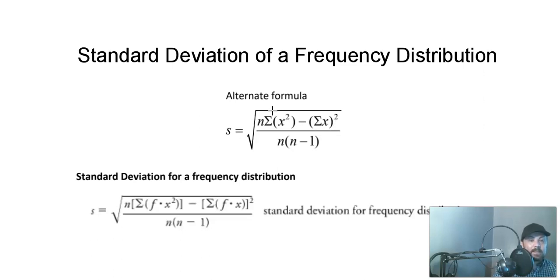Here you'd multiply that sum by n. And this means you don't have to take each data value minus the mean and square all of those and add all of those up. All you have to do is add up your data values and the squares of your data values. And then you could use those numbers plugged into this formula to get the standard deviation.